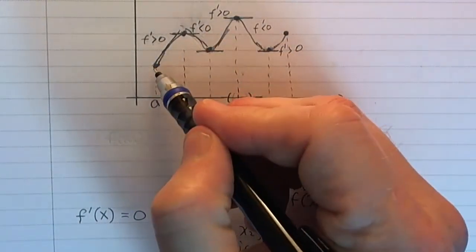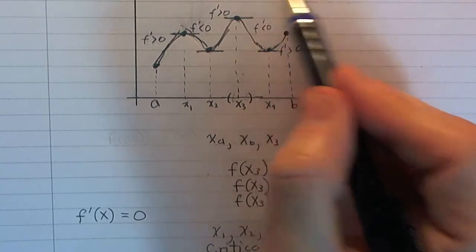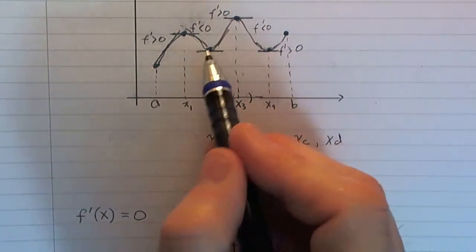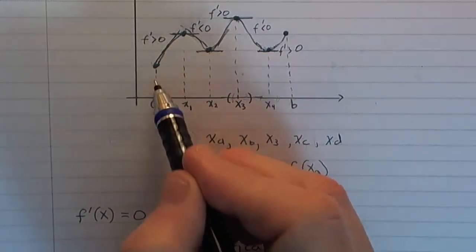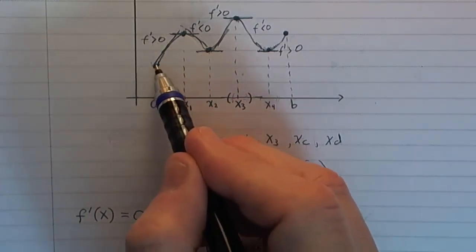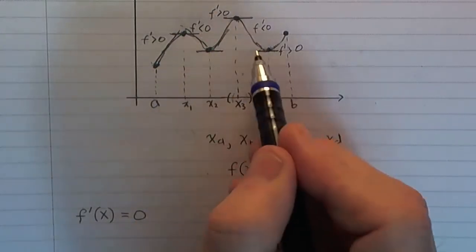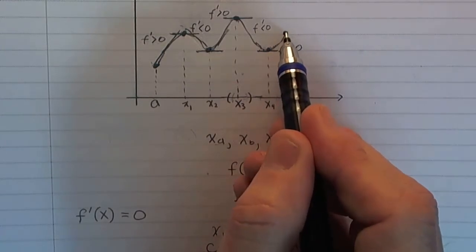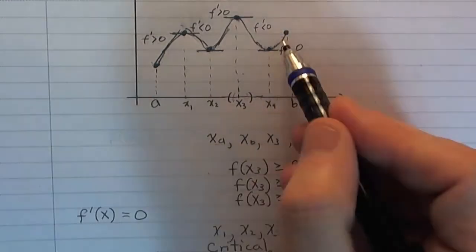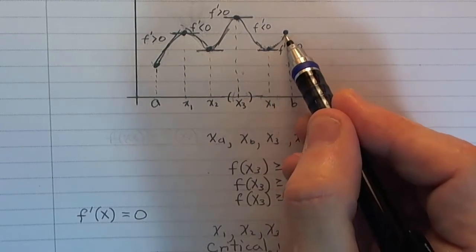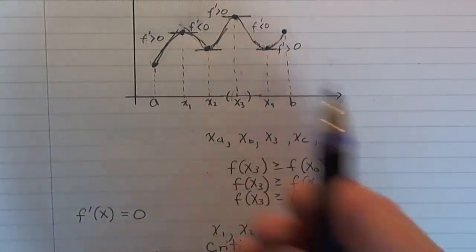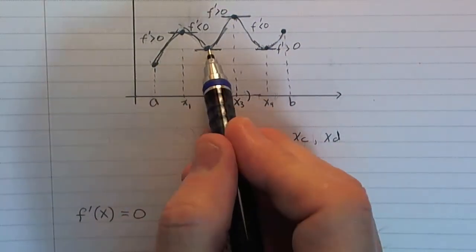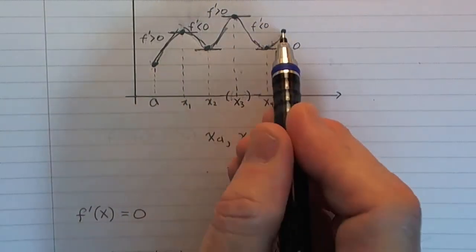Now look what else? Maxes and mins can also occur at endpoints. So if you have f of x on a closed interval, you notice that a low point can also occur here at the endpoint, at A. There's a minimum, right? It's the lowest point of all the points around it. And also over here, this is a max. It's the highest point around. In other words, the points get higher and higher until they get right here, and they don't get any higher than this. So look, here's what we have. We have 3 mins there, and we have 3 maxes.